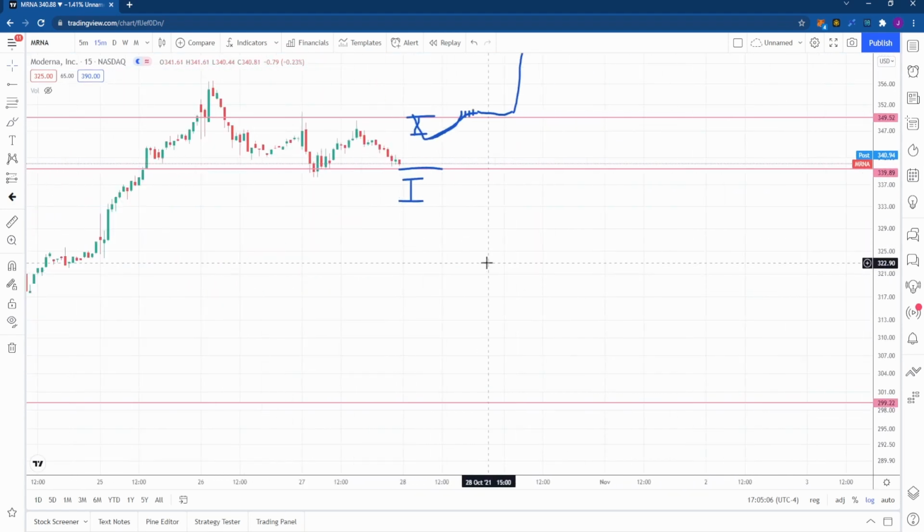I'm going to be buying at the open, like I said. If we open near it, fine. If we gap down like $3-4 down, I'm going to wait for the 15-minute candle close to make my decision if I'm going to go long or short. And then there's that gap higher above, $4 or $5 higher. We're going to wait again for the 15-minute candle close to help us determine if we're going to go long or short. And that's it.